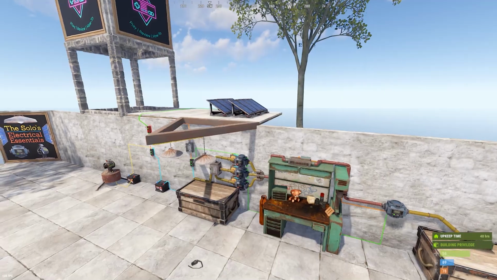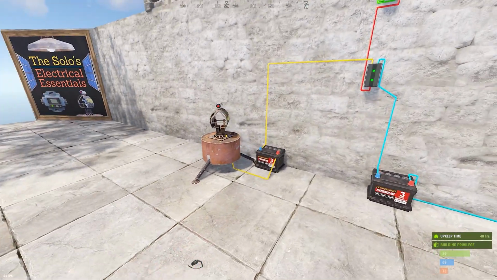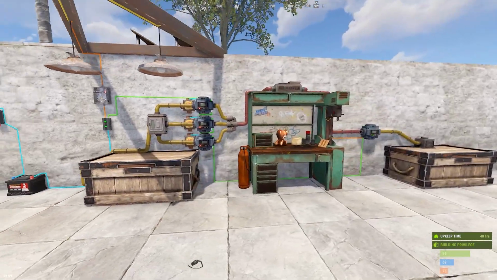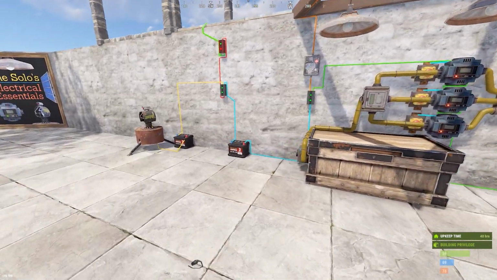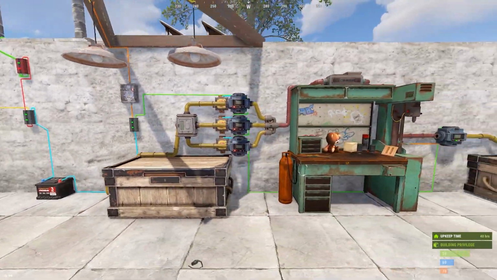And so, quick tour, I've got a couple of solar panels. I've got 2 car batteries here. One's running a turret, the other is running this crafting system. It's only using 5 active usage as it stands, so really cheap for what you can get out of it.